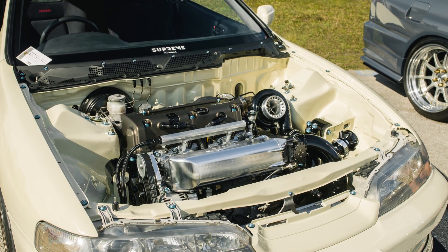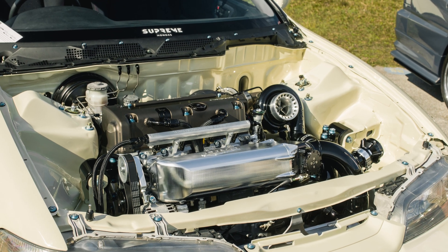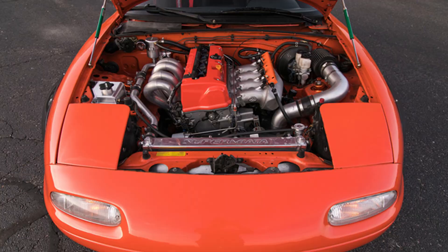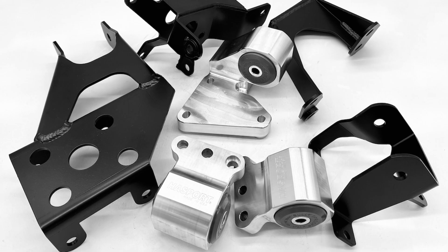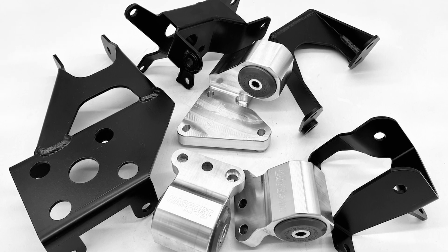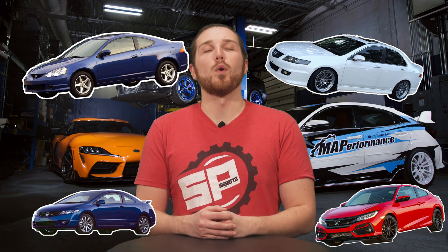There have been numerous companies making swap kits for the K series engines into the 90s Honda chassis over the decade, and now companies making K-swap mount kits for other non-Hondas such as Miatas, FRSs, the S chassis, and even BMWs. As with many new engines and the nostalgic love for the older EG and DC2 chassis, mount kits have also been created for these newer L series engines. So the question becomes: if you're looking for your next build for your RSX, TSX, Accord, 8th, 9th, or 10th gen Civic, what should you pick for your goals and why?